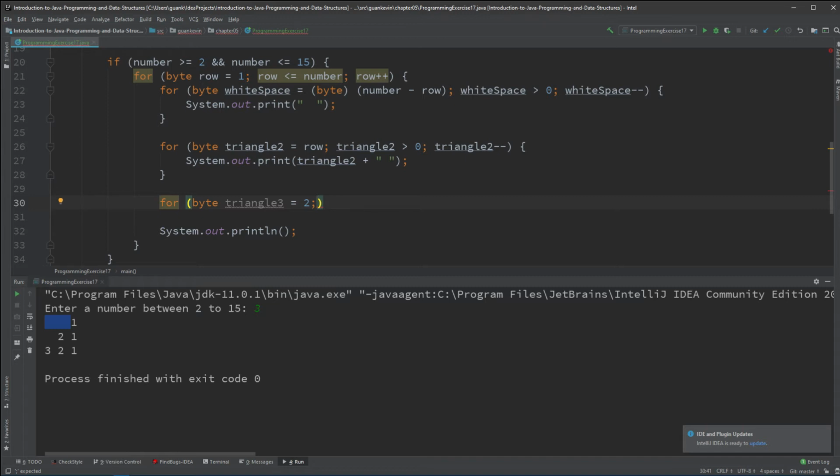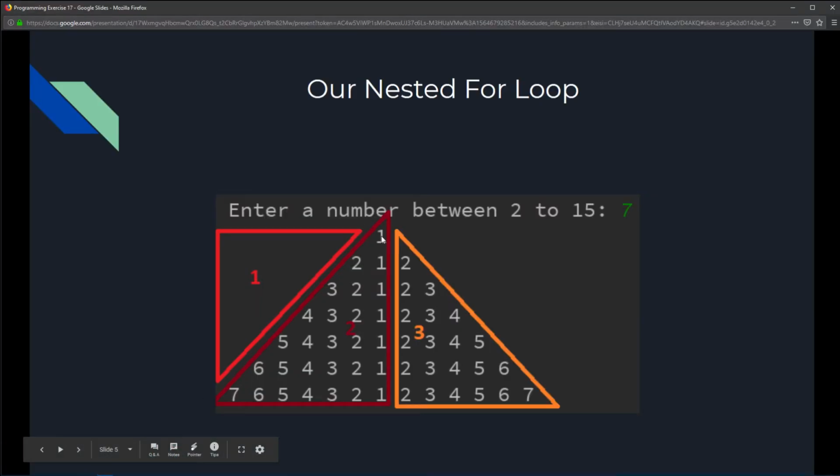And I will never create any number that will be, well, where will it go up to? That's the part that I have to think about, right? It will display 2, then I want to display 3, then 4. Well, that shouldn't be too hard. What I could do is compare it to the row. Now, when I'm on row 2, it just stops at the number 2. When I'm at row 3, right, 1, 2, 3, it stops at number 3. Same with the next row, it stops at row 4. 1, 2, 3, 4, it stops at 4.